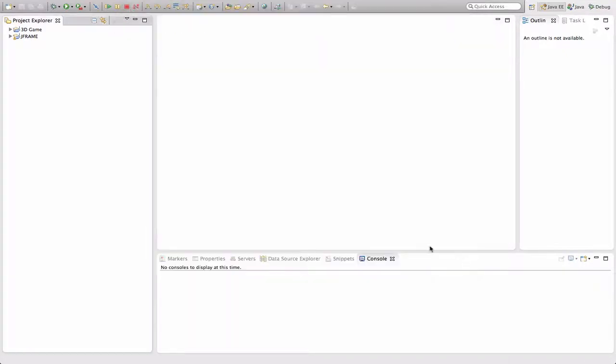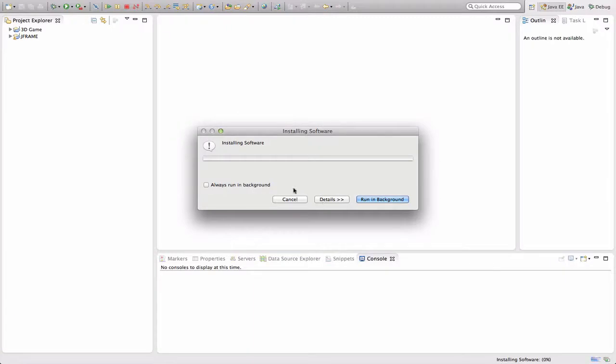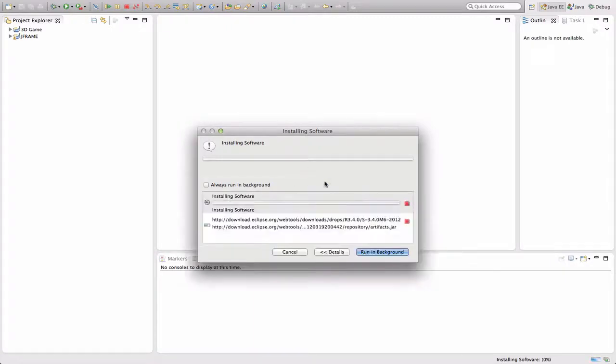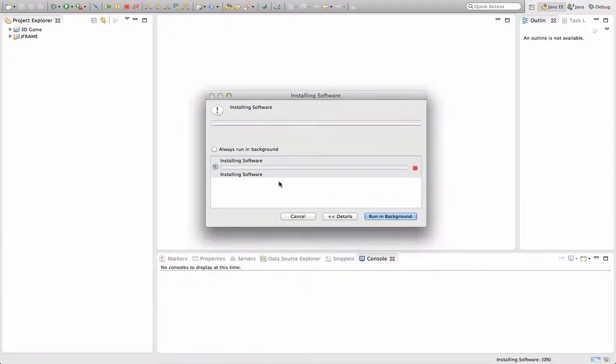So once we do that, we want to click Finish. So it's now going to install the new software. I'm going to click Details because I like details. And it shall start downloading and installing the software. So it's fetching stuff. And because this is only really a plugin, it shouldn't be too big. However, as I said, it could be because of the buttons and the default graphics that it uses.